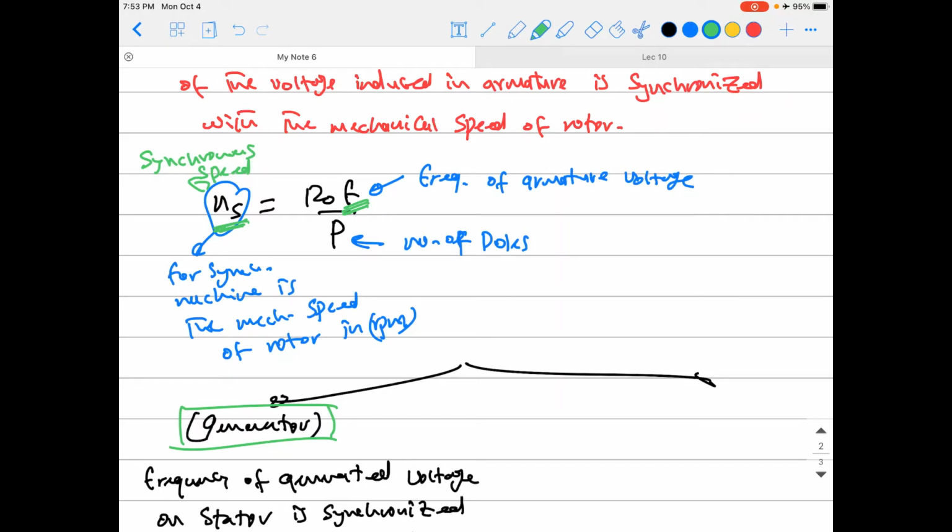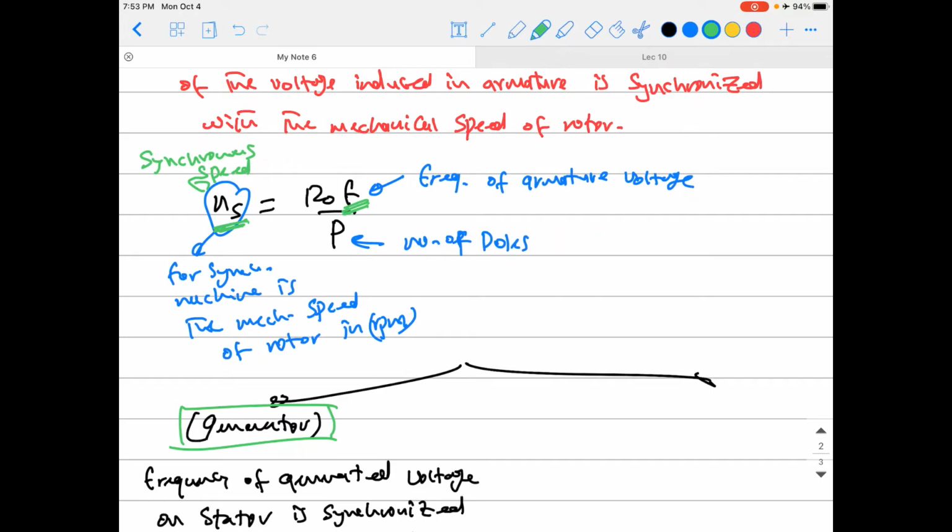When you're talking about a synchronous generator connected to the grid to produce electricity, we will need to keep the speed of the machine constant by any means necessary, and we'll be talking about this in much more detail later, okay? So that's a very interesting thing to keep in mind. If you change the rotor speed, the frequency of the voltage will change, and that's not a good thing to do in a public grid, okay?